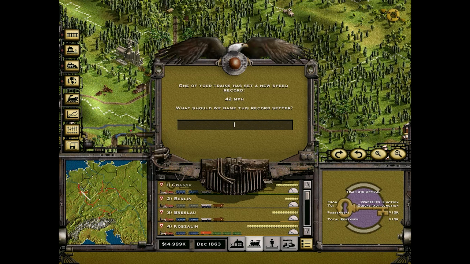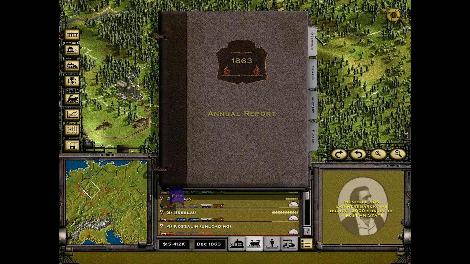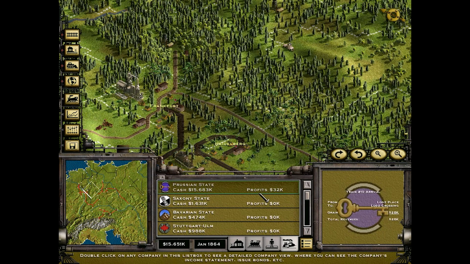Anyway, it's time to have 1 more record setting train in terms of speed. Let's go for another viewer, the Zombo. There we go. Puzzled Zimbo, I believe that was, in the comment section. Figured we might name a train after him. This is looking very good.